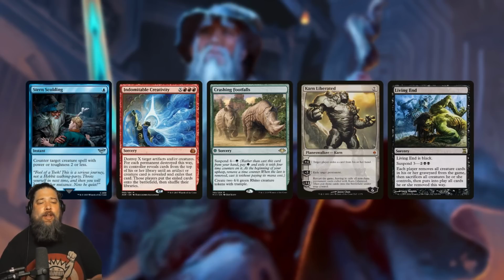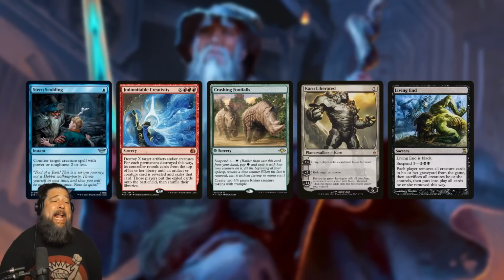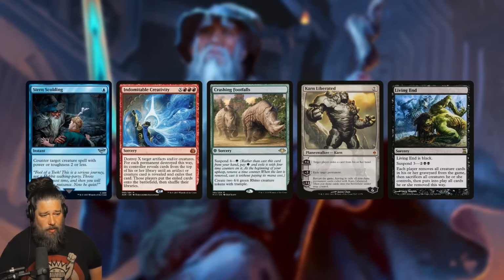I think in the right matchups, which is like half the popular decks in Modern, and if you're on the play, this is going to be one of the stronger cards in your deck. On the other hand, if you're on the draw and you're up against one of these bad matchups like Tron or Indomitable Creativity, you just really can't have it in your deck. It's going to be a literal dead draw. So I think at a minimum, Stern Scolding can be a sideboard all-star in Modern.